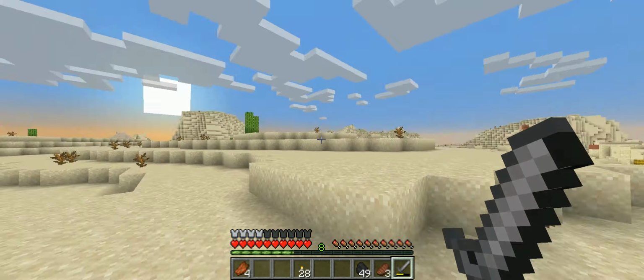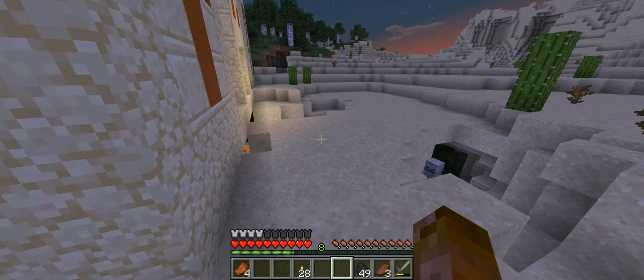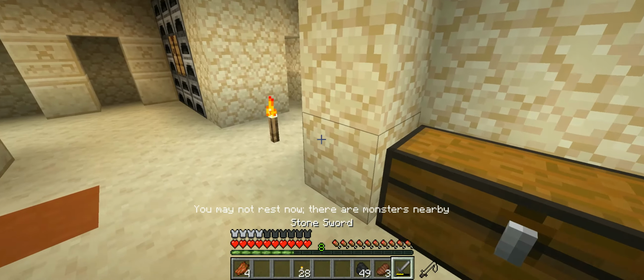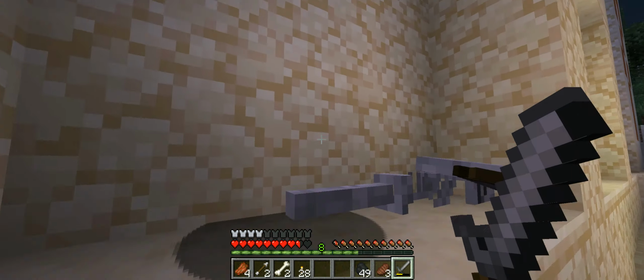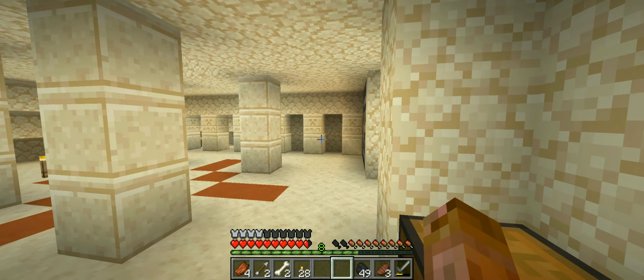It's getting dark. Should head back now. Let's see if we can make it in time. I think we're just gonna make it back. Oh no, I'm gonna have to fight him, aren't I? There we go. Oh, I've got an arrow in my chest there. That's not so good. Awake now.